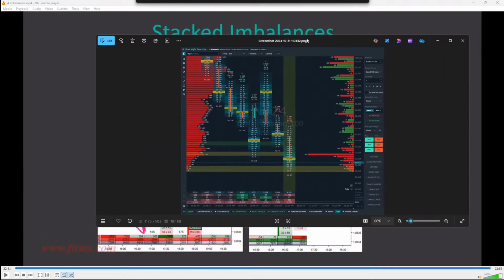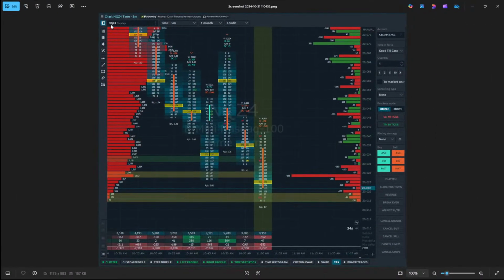Another example here, kind of the same thing. This is also NQ. Again, I didn't zoom out enough to see where the imbalance occurred, but you can see there's some smaller imbalances above. Based on the color coding that I use, the green is 300% larger, yellow is 600% larger, and then this is yellow, but these are double stacked, meaning, so here there's two greens. So this would be two greens here that are 300% larger than the sellers.